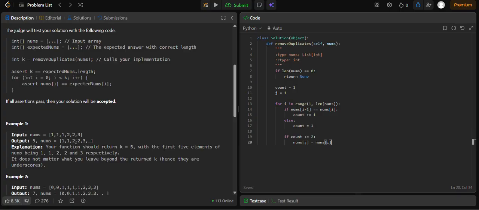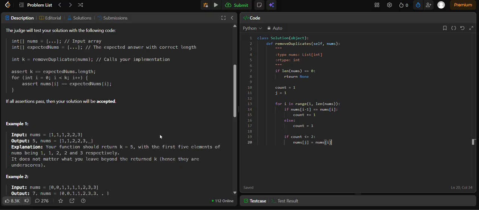So now let's say we are here, right? Count is already 2 because we already see this number and this number. And we are right here, so now count will equal 2. So now we check, because the number cannot appear more than 2 times. So we say if count is inferior or equal to 2, that means if we have already seen that number 2 times on the array, okay, what we'll do?